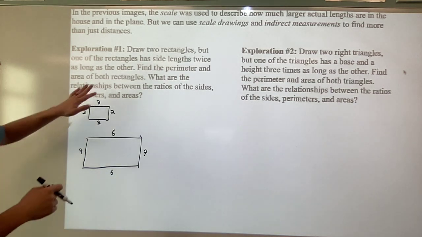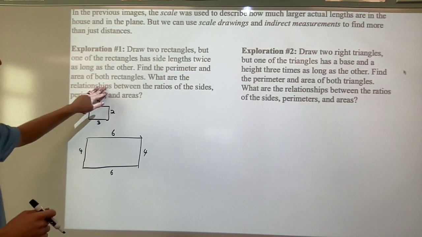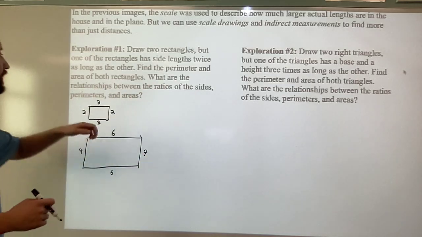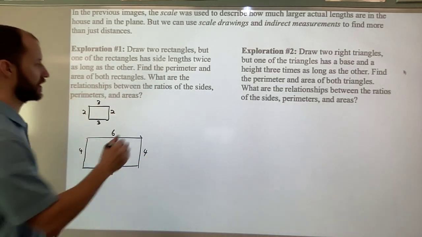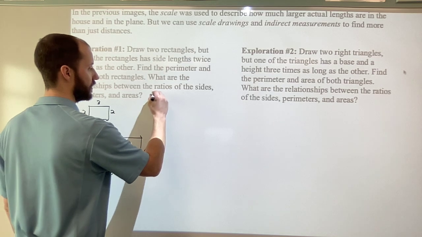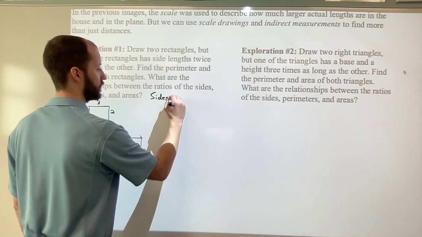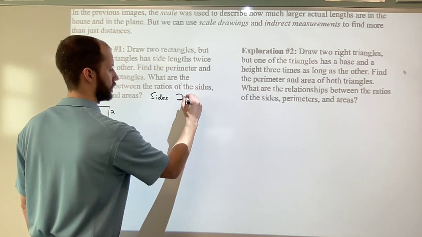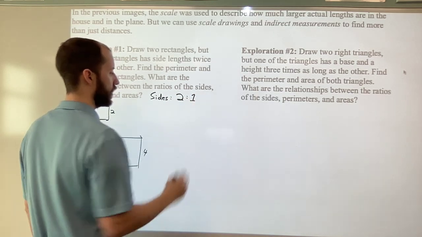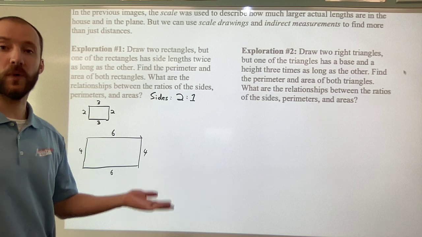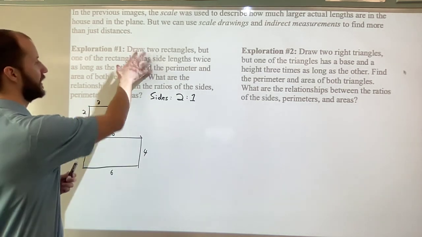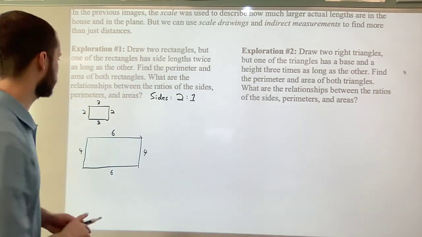So what are the relations between the ratios, the size, the perimeters and the areas? The size, we know that's a 2-to-1 ratio. We were given that ratio.